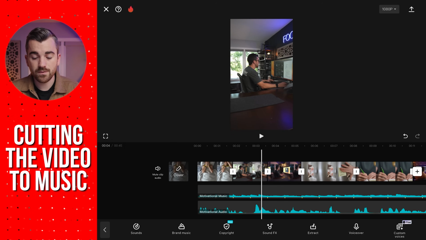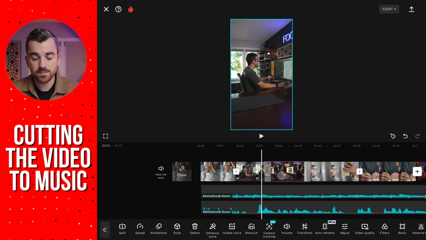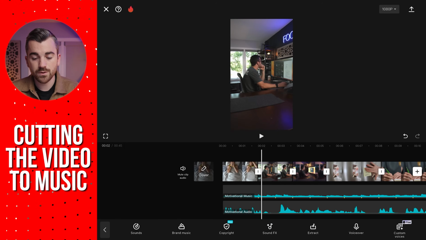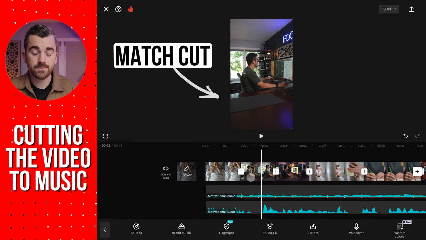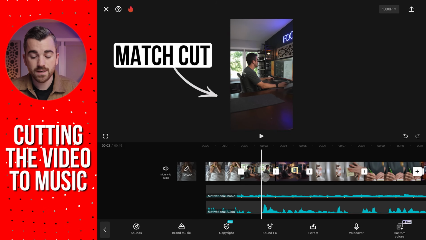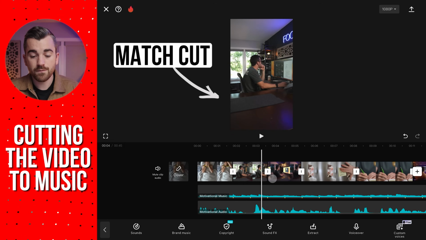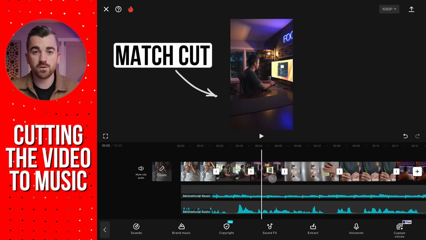Now a little pro tip, if you noticed here, we have these 2 clips and it's kind of a cool sequence where it goes from day to night. Now this is called a match cut, and it's called that because we have 2 scenes and we're perfectly matching the first clip to the second clip. It was filmed on a tripod.